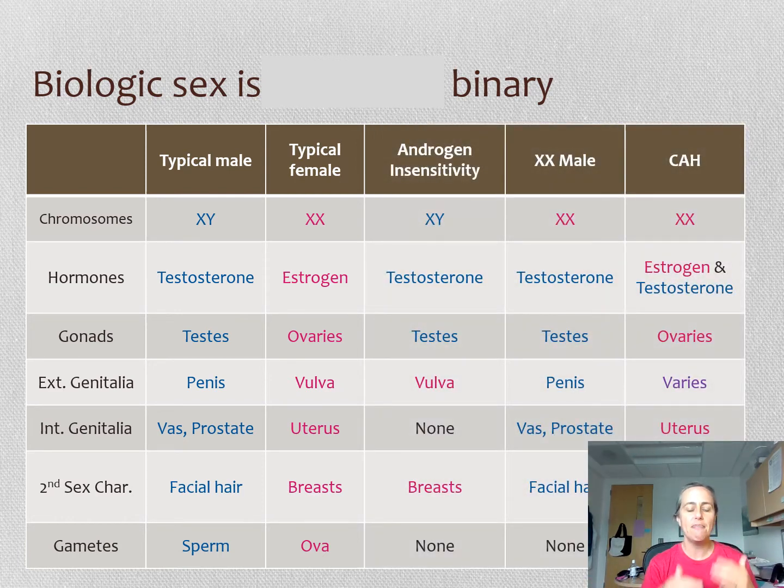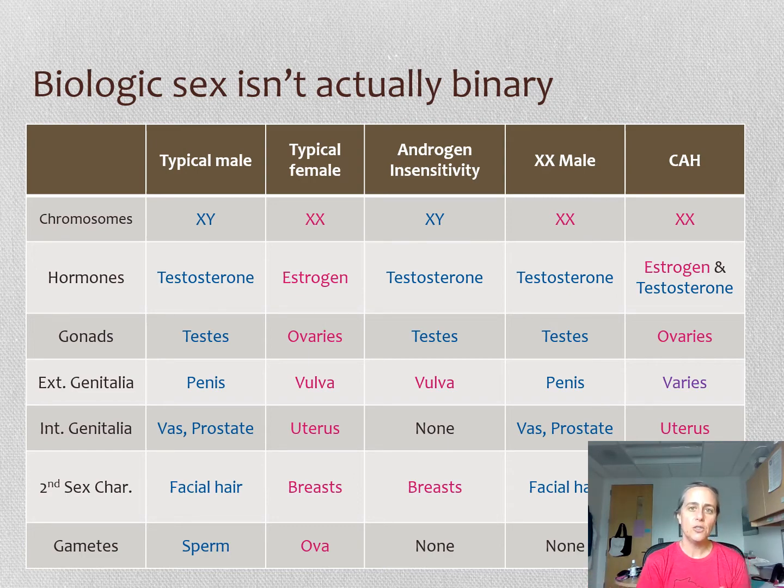But as you've seen from this part of this lecture, right, there are all these other varieties out there, right, where you can have mixes of things that are traditionally seen as male and traditionally seen as female, and sometimes you get some things that are a little bit of both, right? So I think it's really important that we acknowledge that even from the biology standpoint, which you think would be cut and dry, one or the other, it's actually nowhere near that boring, right? There's all this kind of variety in Mother Nature in terms of all the different types of humans that exist, right? So biologic sex is not binary, right? It isn't at all. It's not nearly as simple as you're a boy or a girl.